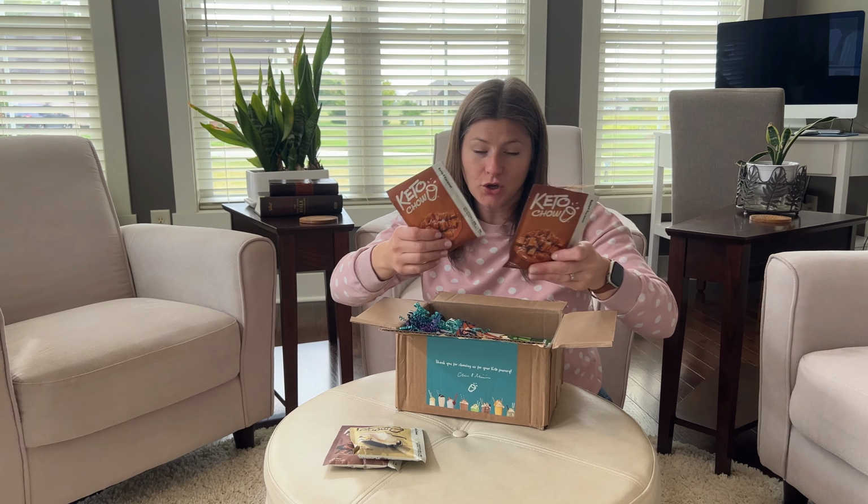We also have birthday cake, which is another limited edition seasonal type of flavor. So yum, yum. This one I love so very much. And it is blueberry pie. There's something magical about blueberry pie that keeps it right up there tied for first place in my book. And then we also have apple pie. That is delightful. And a mocha. So there are 9 individual single serving packets in here.